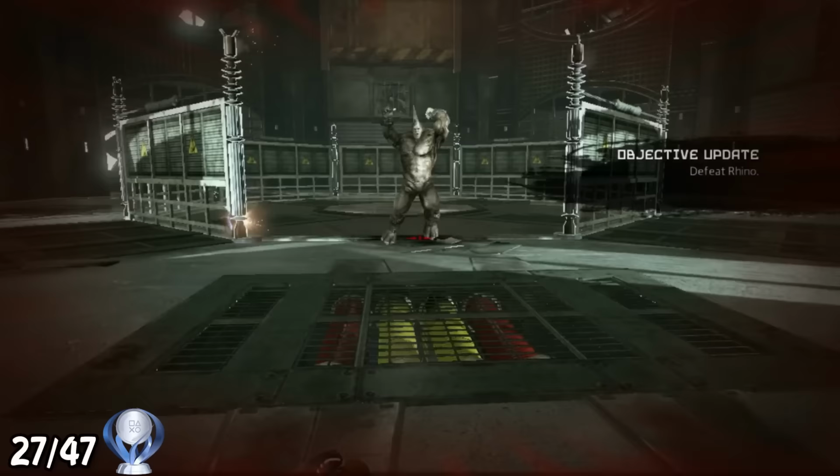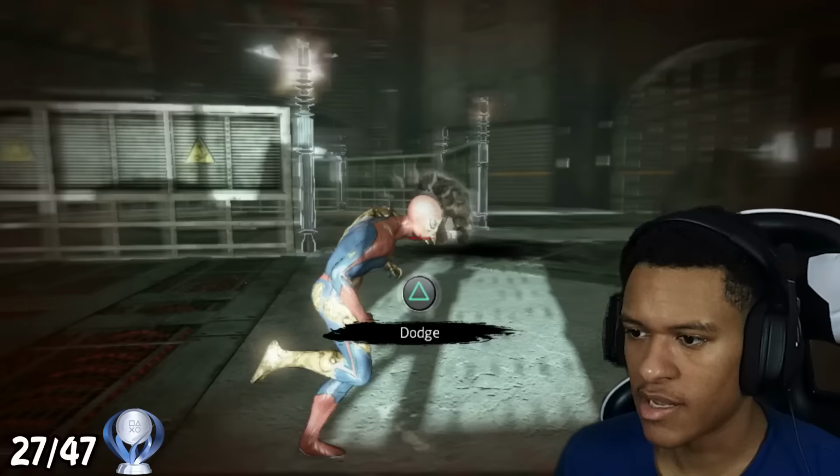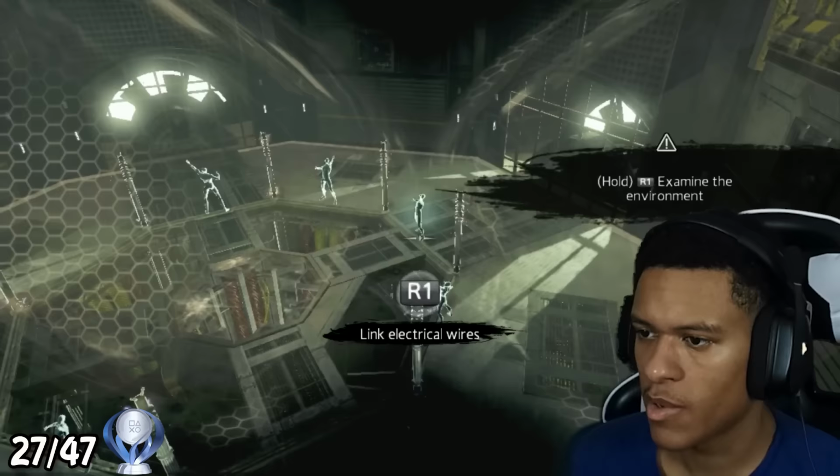After getting all the collectibles, it was time to take on Rhino in the sewers for a trophy. Oh my gosh, we are taking on Rhino here in like some water plant. Dodge. Okay. Dodge. Oh my gosh, I'm pressing triangle. I'm so dead. I'm dead. Wait, what? Link electrical wires.